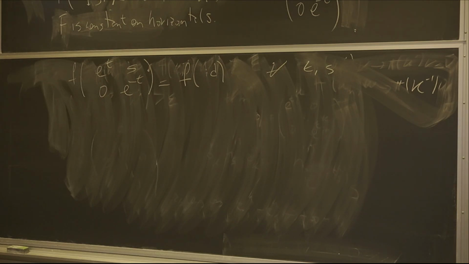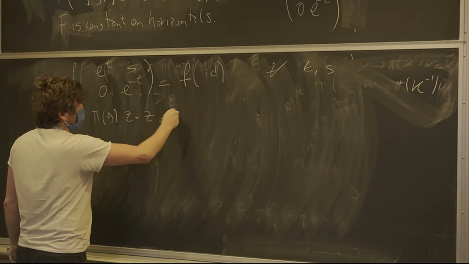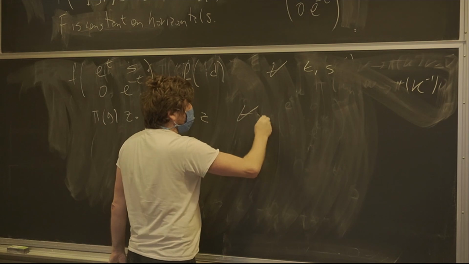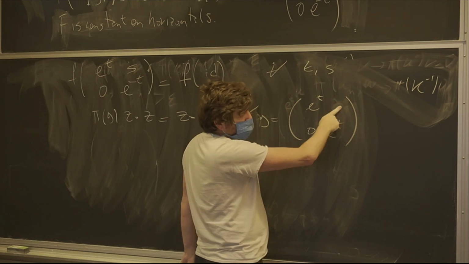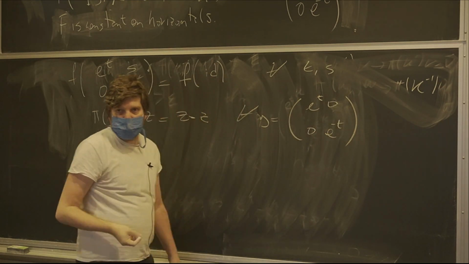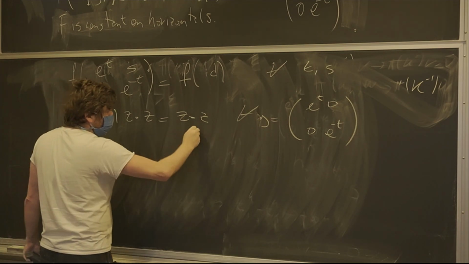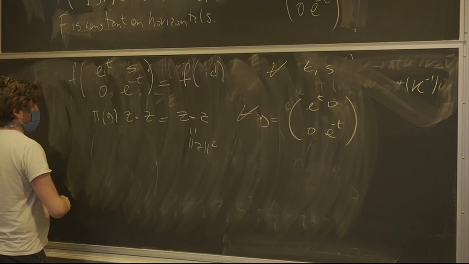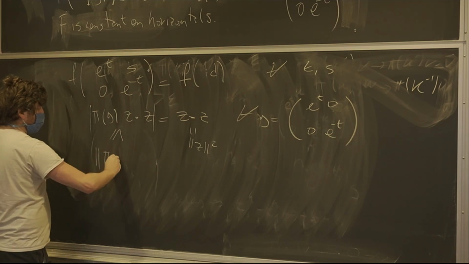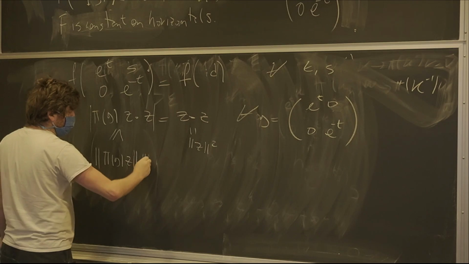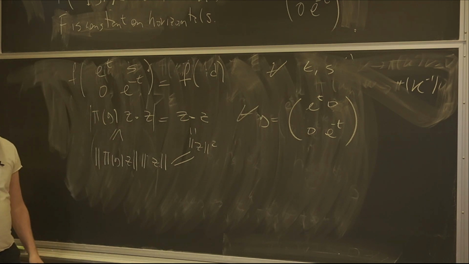So what does it tell us then? It tells us that pi of g of z times z is equal to c times z for every g of this form. And actually, we don't care about the s because we knew it was invariant for this s, so this is really the important guy. But now it's Cauchy-Schwarz, because this is norm of z squared, and then this is, if you want, I put the absolute value less than norm of pi g of z, which is equal to this, because things are unitary.